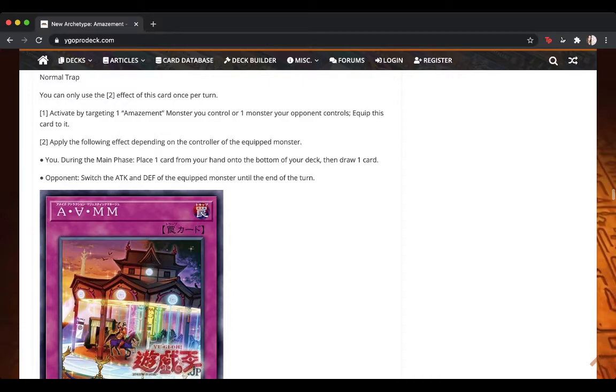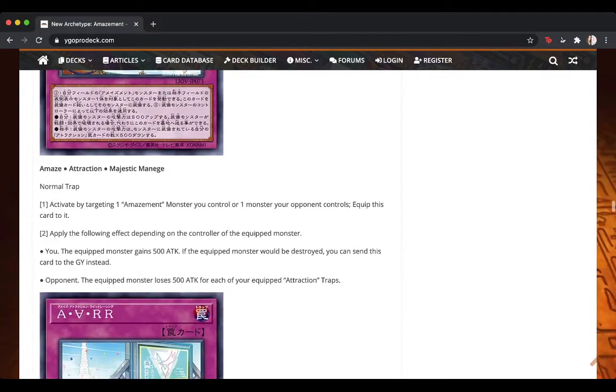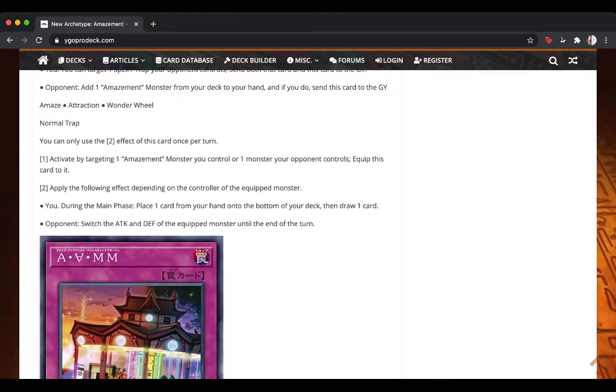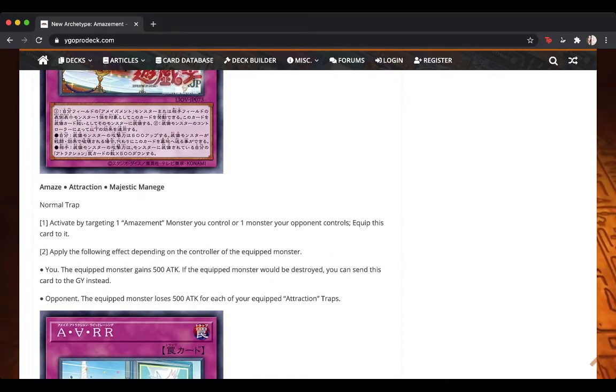But the other trap cards are pretty good. That one you're not going to be using at all. This is Majestic Manege. Sure. Even if, first of all, even if this was just an Upstart Goblin, I still wouldn't use it. It's too slow, and it's not worth it. Activate this card by targeting one Amazement monster you control or one monster your opponent controls. Equip this card to it.